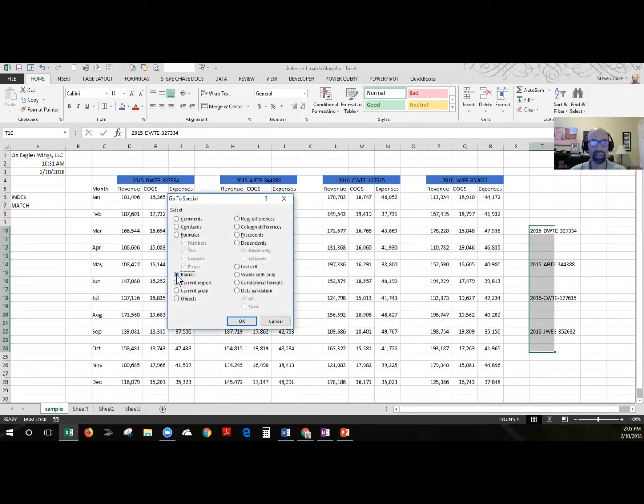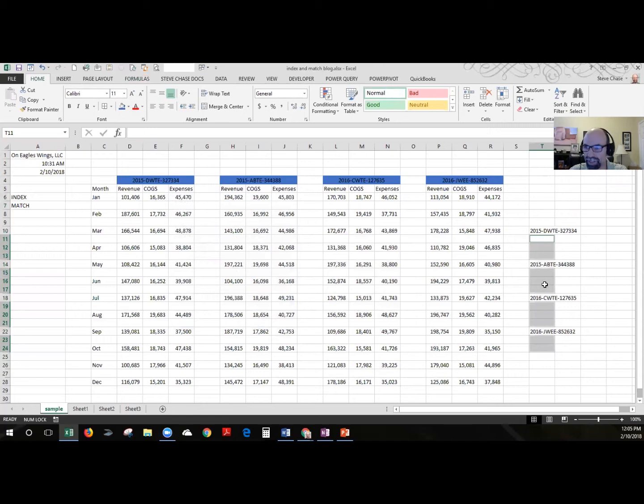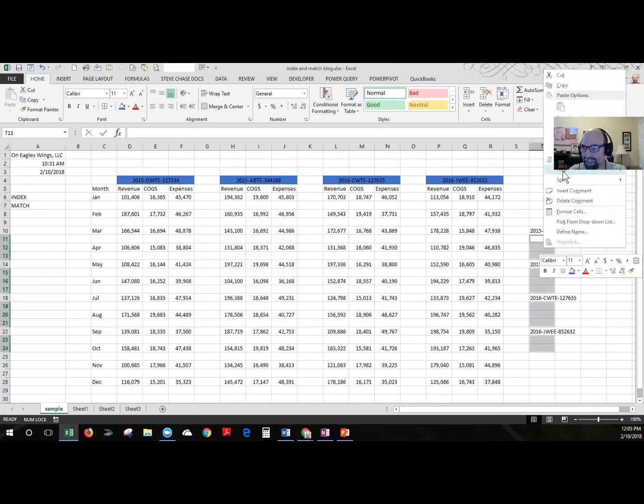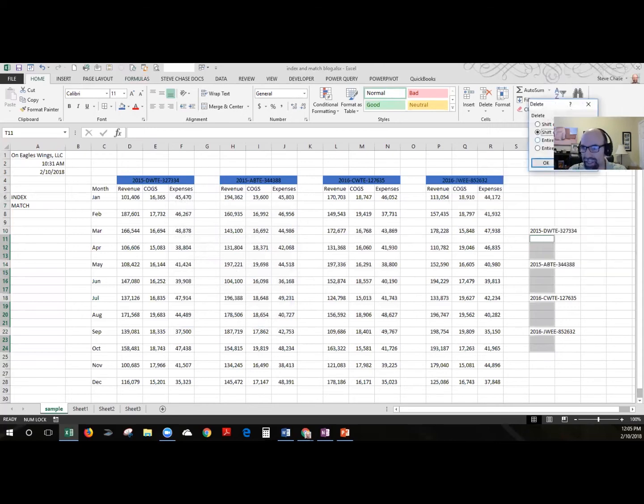I click on the blanks here, I'm able to select just the blanks, and then inside of that I can right click and delete, shifting the cells up. Pretty cool, especially if you have lots of things that you're looking to grab there.